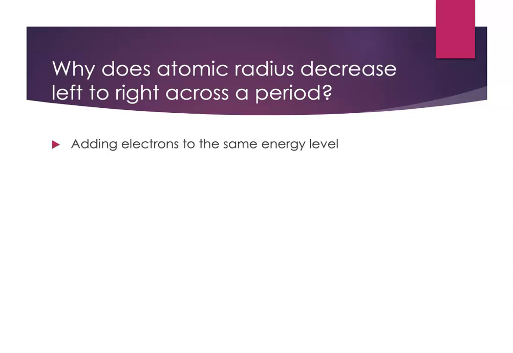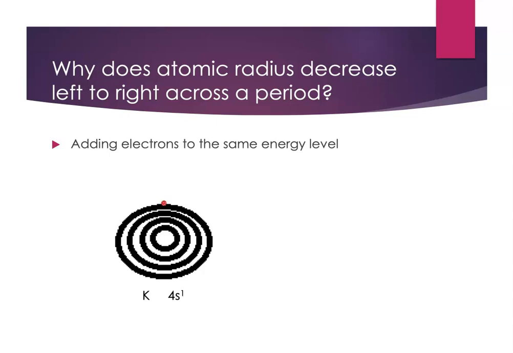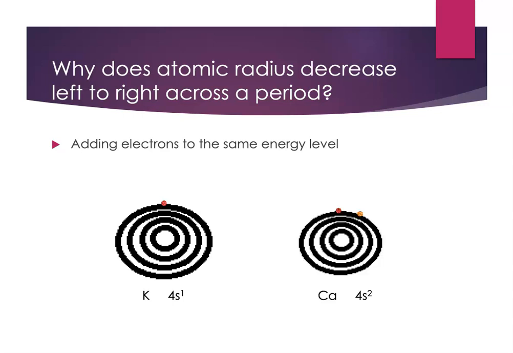It's not just me. So what you have to remember is that we're adding electrons to the same energy level. And this is very important. So if we think about potassium, it's got that one valence electron in the 4s sublevel. And then calcium, its next door neighbor, has two valence electrons in that same 4s sublevel. So we're adding the electrons to the same energy level as we go across, which means the electrons in the atoms aren't repelling each other any more in calcium really than they are in potassium. Those electron-electron repulsions, or sometimes it's called the shielding effect, are pretty much the same.